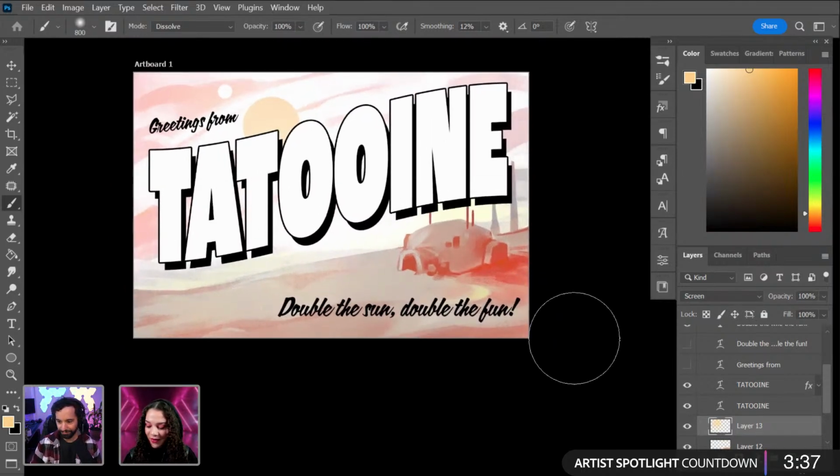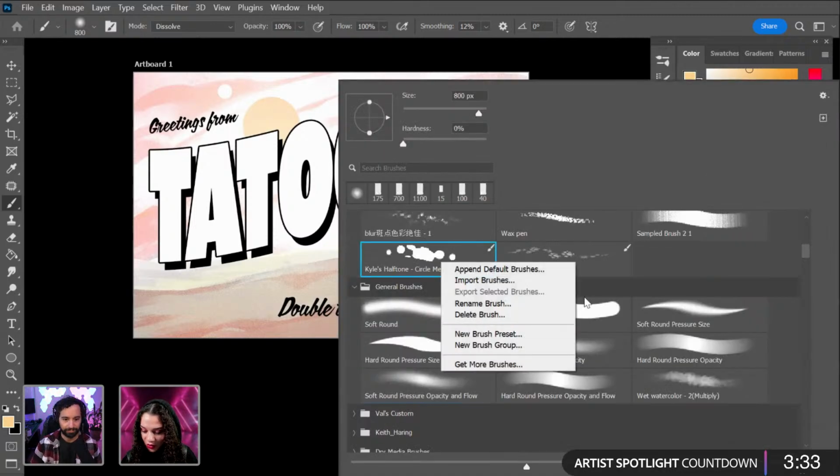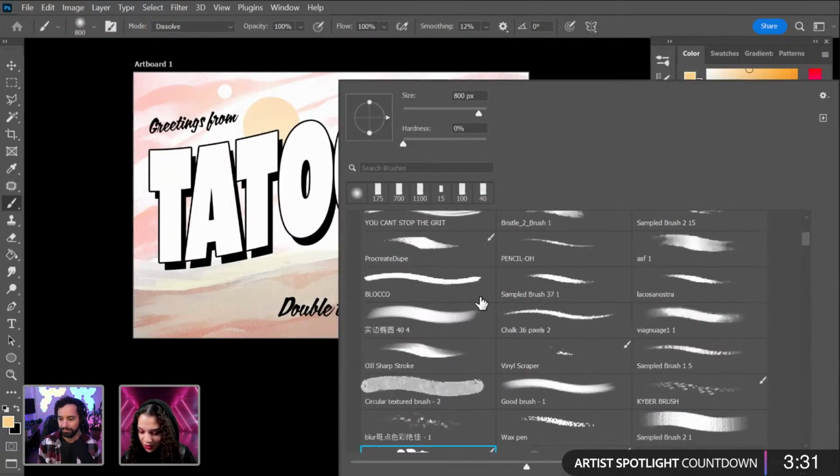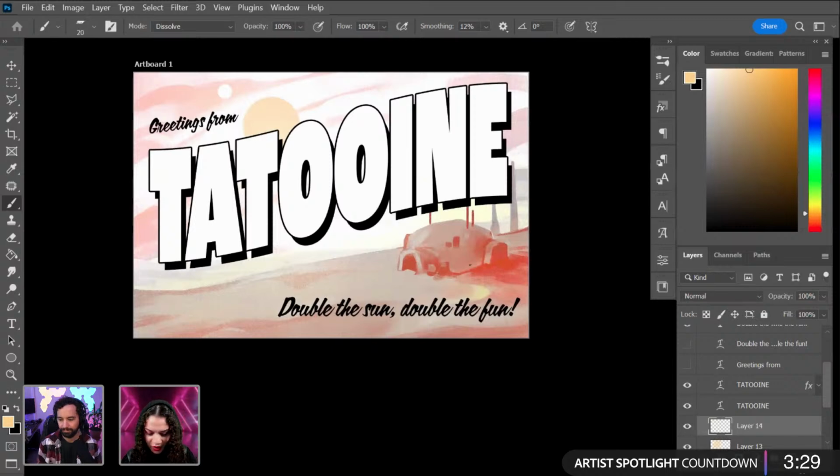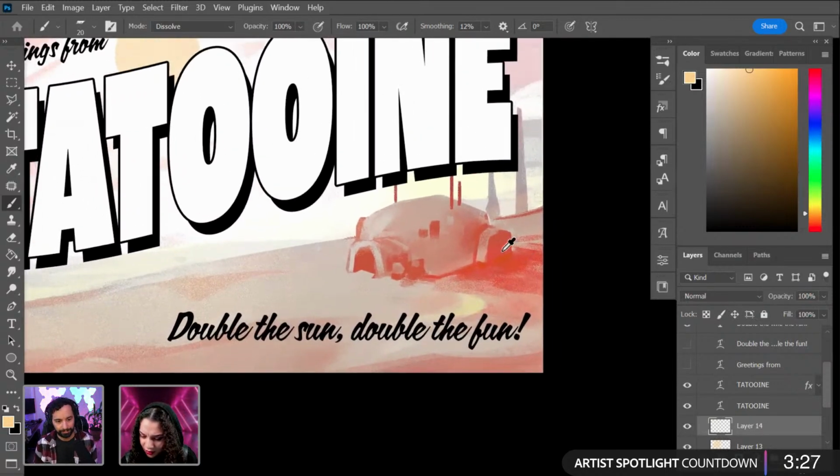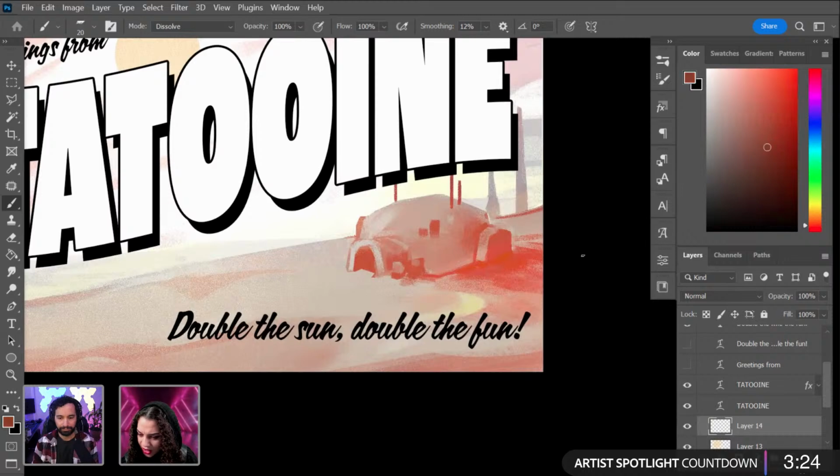I would also come in and maybe do a tiny bit of it just because I know we're coming to a close here, or coming to a stop with the artist spotlight. But I would take a darker shade of this and just bring out the details of it a tiny bit more. So not all this stuff is just lost and it has its own definition over here.